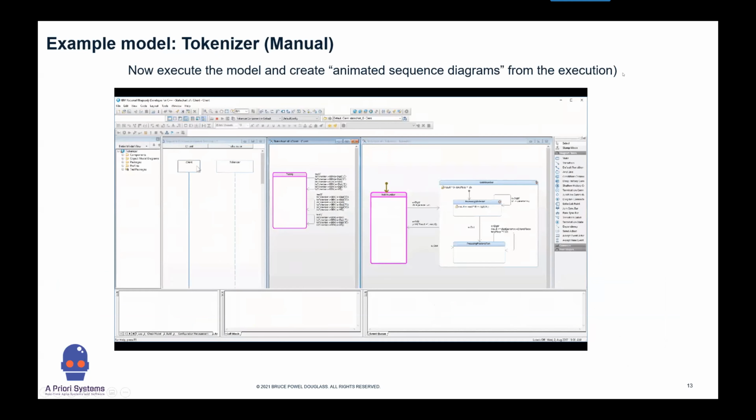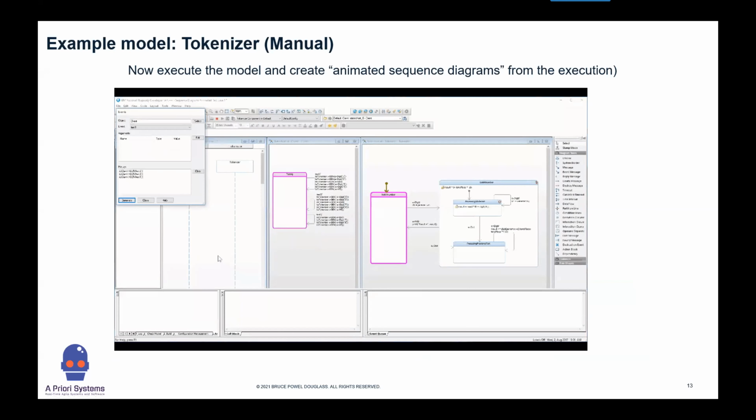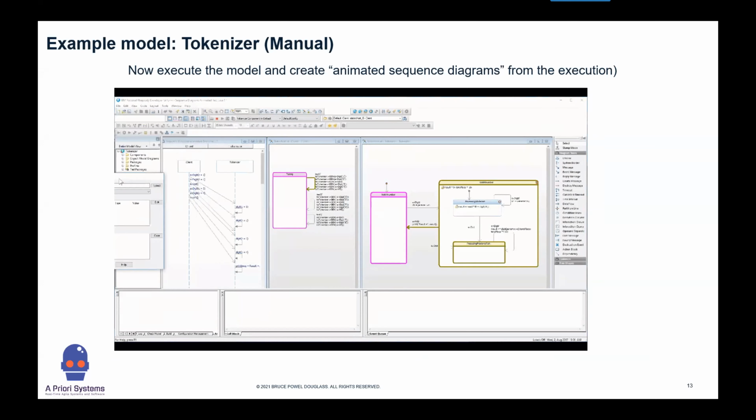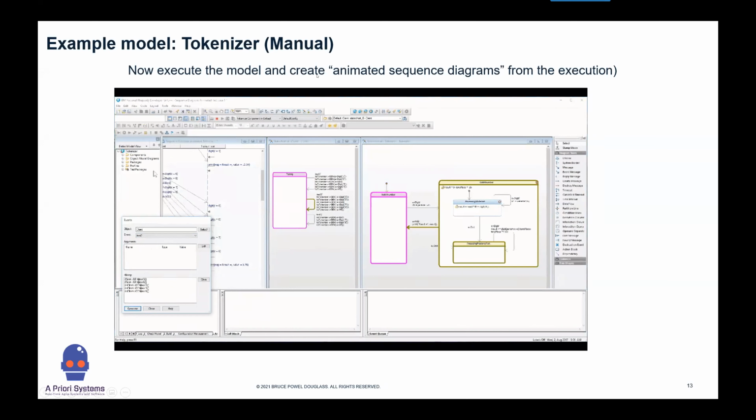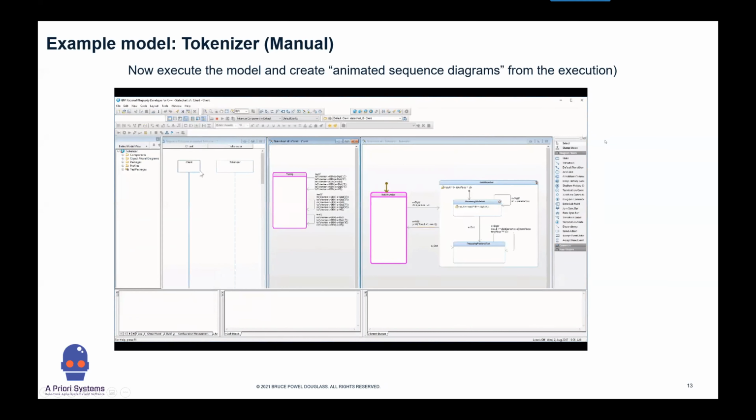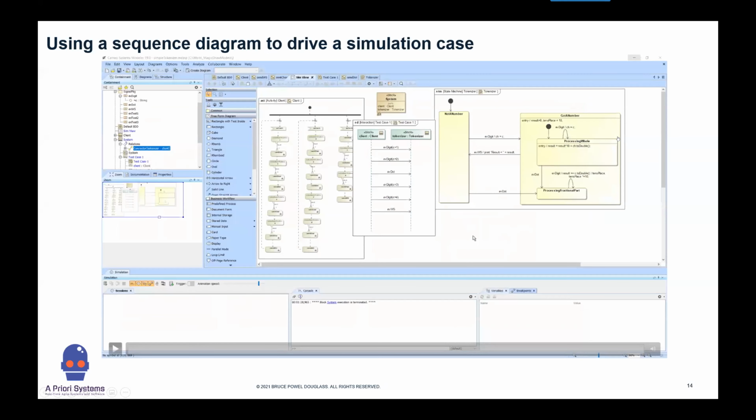So this is what the execution would look like. This is the animated sequence diagram. It's called a witness scenario that we created from the execution. So I'm going to insert the event. I'm going to run test case 1. And we see it runs, and we see it's executed here. And we can look at the outputs. I didn't show the standard output where the print statement goes, but if I looked at that, it would be there. And here I can see I can run the next test case. So pretty straightforward.